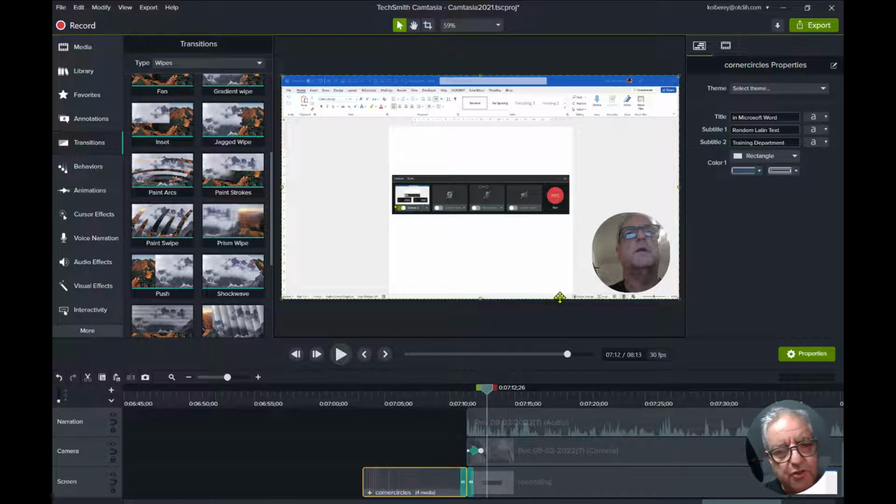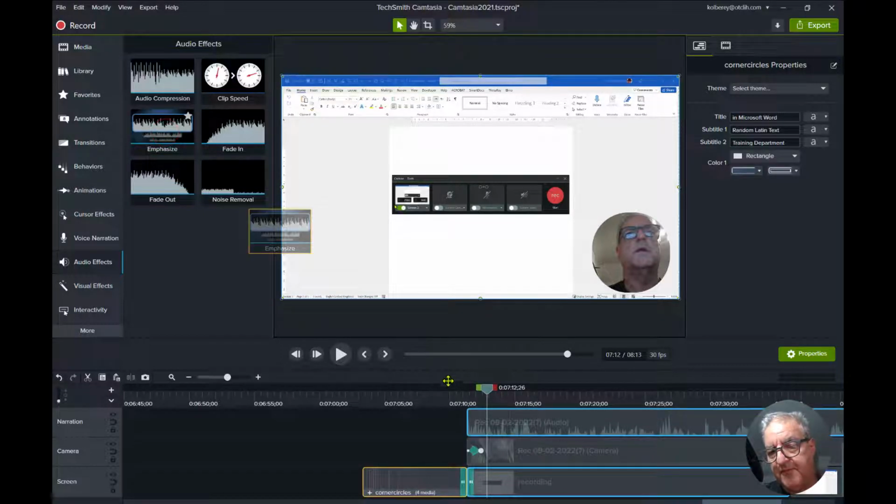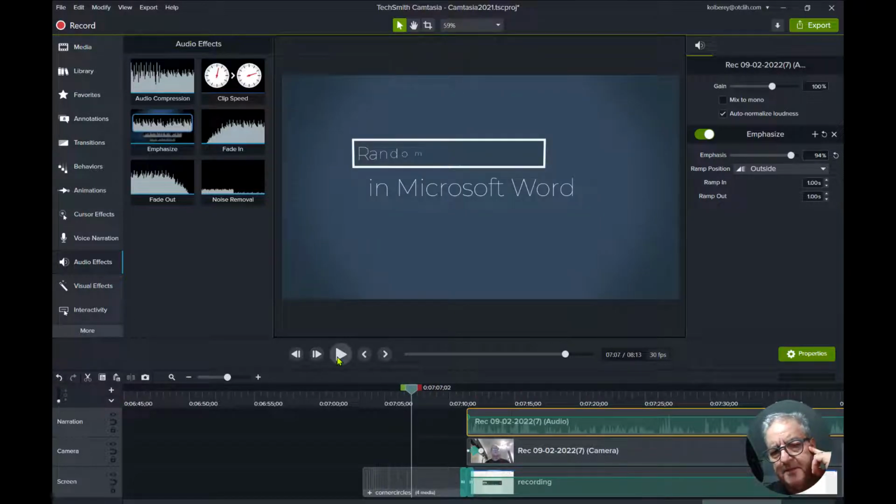Again, a great new addition in Camtasia 2021 is the ability to go to the audio effects and emphasize one of the tracks. So what I want to do is emphasize, I'm going to drop it on top of the narration track, and I can play with the balance here. I'm going to tell it that I want to go to, say, 93% narration or somewhere around there. In other words, what I'm saying is reduce the volume of the music. Let's see what happens. So if I start playing over here, you will see that the music is quite loud.